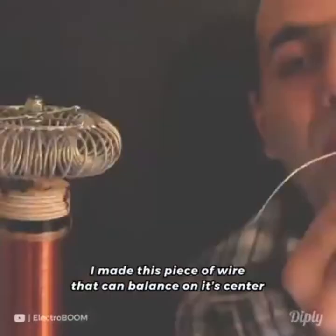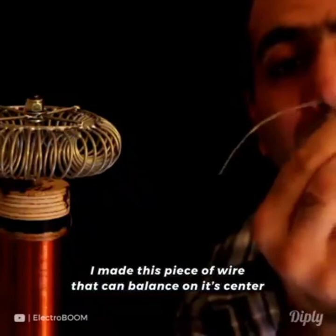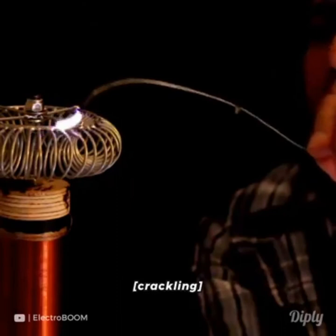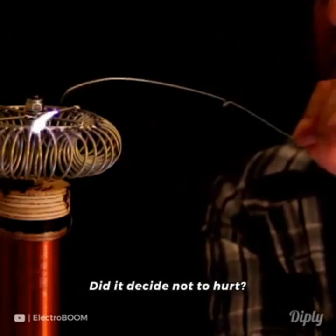I made this piece of wire that can balance on its center, and I'm gonna put it on the coil. What? Why doesn't it hurt? What kind of sorcery is this? Did it decide not to hurt?